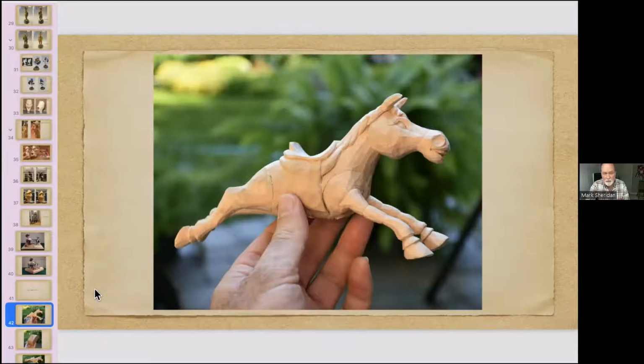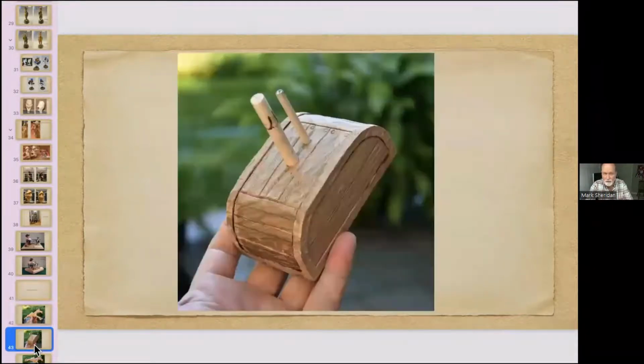Since then, I've done a lot of work on this carving, but one of the things I did was develop the base. For the base, I wanted two posts that would fit into the horse. One post would be kind of a hinged post in real life, of course it isn't in this case, and the other would be the post that actually reciprocates up and down to make the horse rock. So I decided to do a base that wasn't a metal base, like a 1950s or early 60s base that was made out of wood. And so you can see here, I made a little bit of a simulation out of a casing of wood.